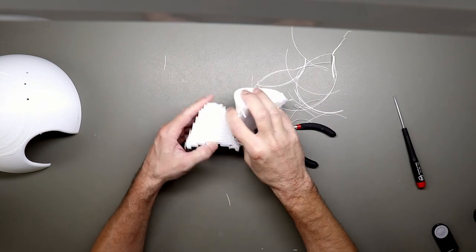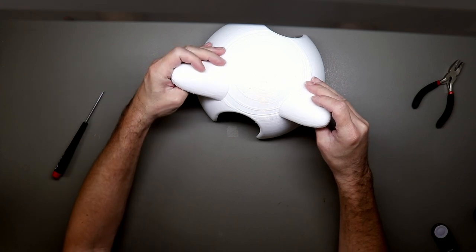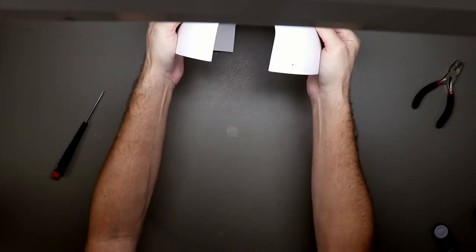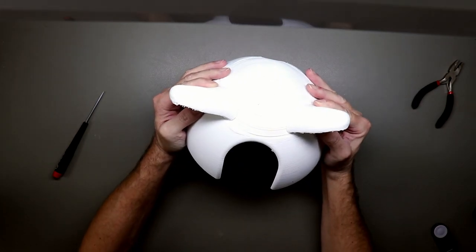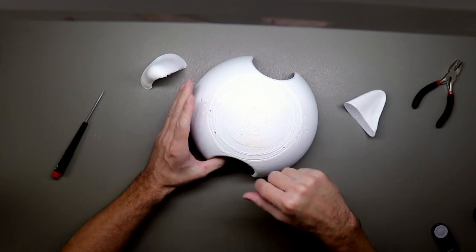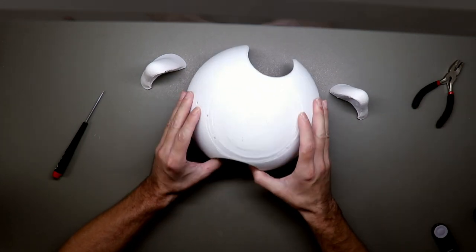I also finished the little ears. They look really nice. Okay, let me clean this up, and then I will attach them to the top part here.